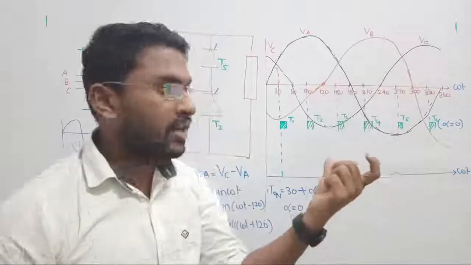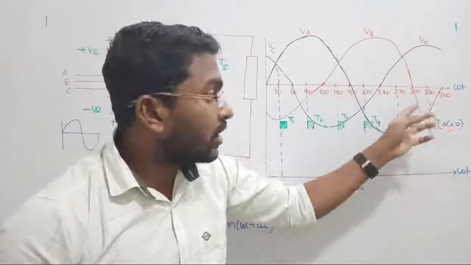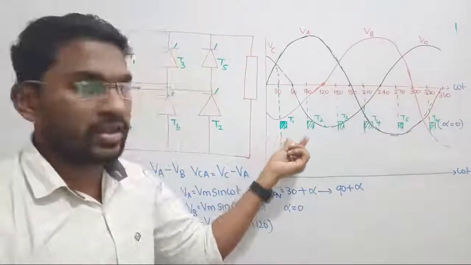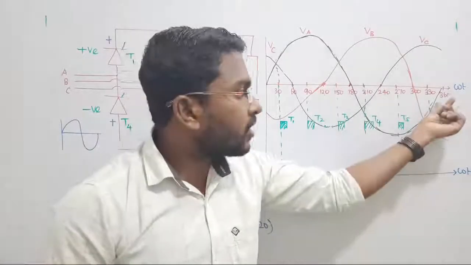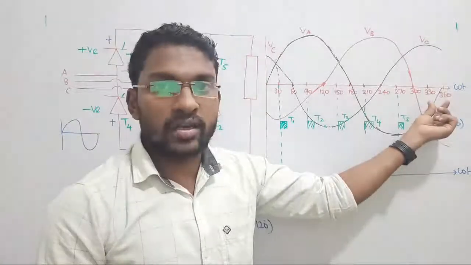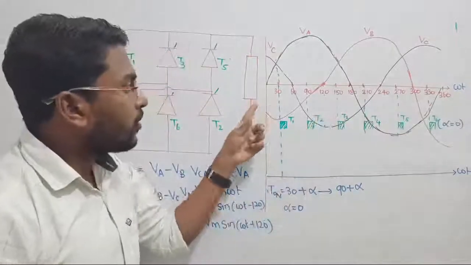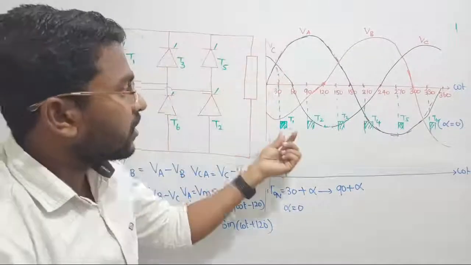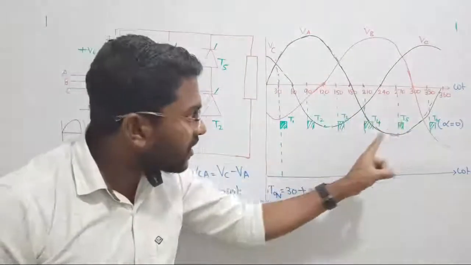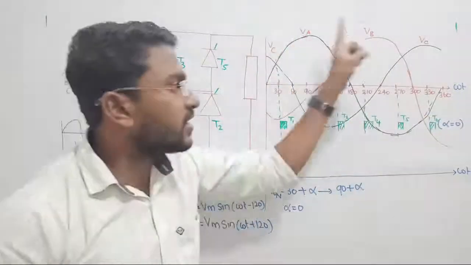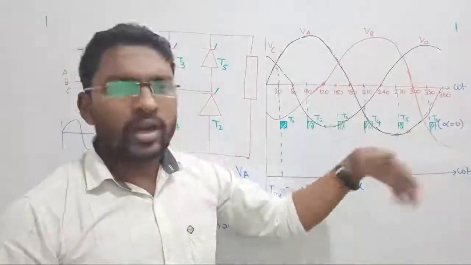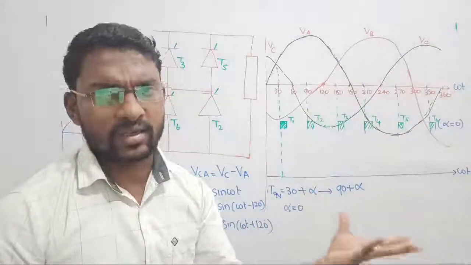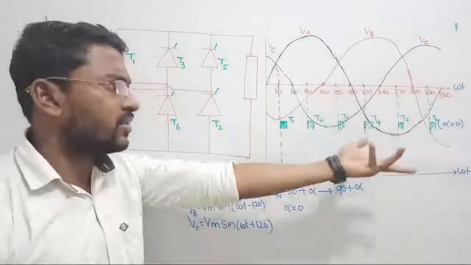After that, is there a 60 degree connection? Yes, at 330 we are triggering T6. After 330 to 360 we will have a 30 degree displacement, getting back to the starting point. From 0 to 30 we will have one more 30 degree, and then T1 will be triggered. I am just considering a rotation. Only within 360 degree we are going to get this sequence. The same thing will be observed repeatedly because we are dealing with a periodic signal, right? So you don't need to be bothered about after 360 degree.